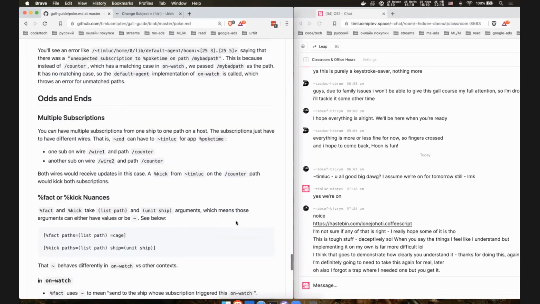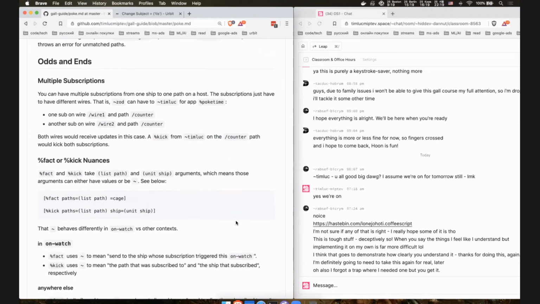Okay. Fact and kick: a couple little weird things. They both take a list of paths and a unit of ship. So if you have a fact, it'll be like paths, list path. Basically we're giving a fact and we give it to all these paths. And then kick, we're kicking things on these paths.